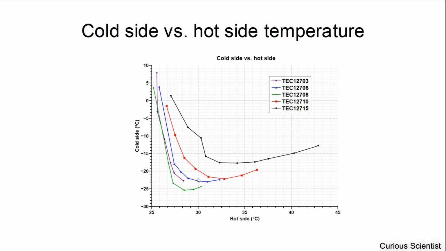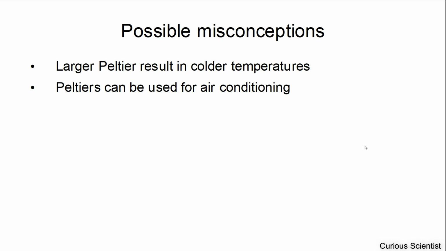So maybe the 15 ampere unit will cool down a bucket of water, let's say in 2 hours, and the 8 ampere unit will do it in 4 hours, but the bucket of water for the 15 amperes will be, let's say, minus 15 degrees, and for the 8 ampere unit it will be minus 25 degrees. But then of course you sacrificed a lot of time, so that's also important. But you can see that the 8 ampere overperforms all the others, and we could already see that at the 50% IMAX evaluation. That was the highest column, and here it also goes the lowest. So that's very nice.